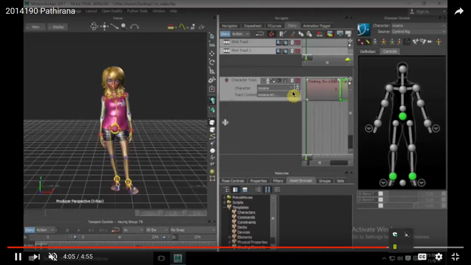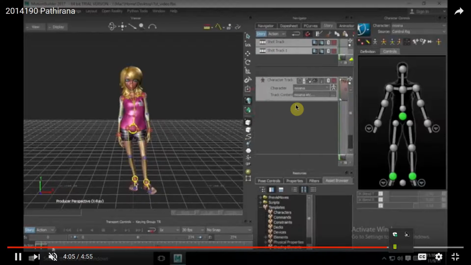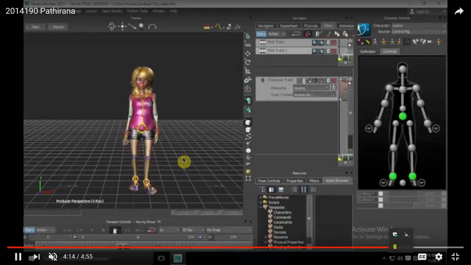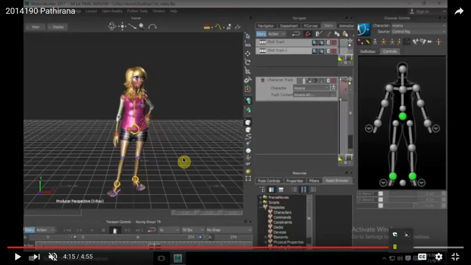So I suggest she should have used the secondary animation track to blend the two animations together. Here you can see the breakage. After the thinking pose, transitioning into the talking pose, it kind of breaks the animation.